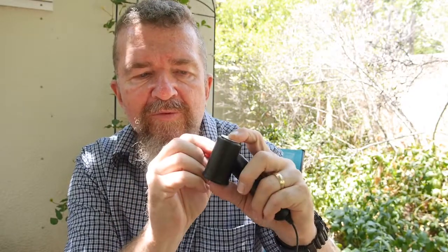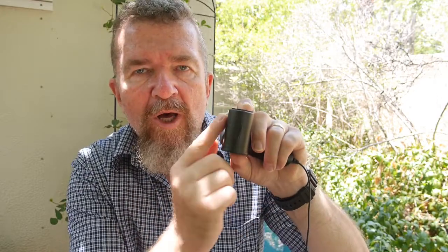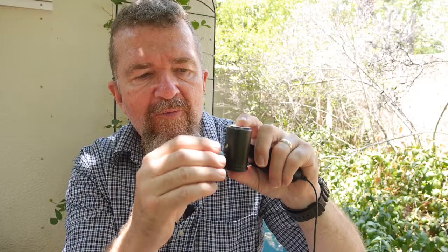My development was all pretty consistent with what I've always done — same chemistry, dilution, temperature, and time. The other problem I had was that when the cameras are sitting on their base, pulling off the tape moves the camera. I haven't been able to figure out how to open the shutter without moving the camera. I'm thinking maybe instead of having the tape crosswise to the circumference of the camera, having the tape vertical with the flap on top so that when you pull it down you're pulling it against the base. I had at least one shot that was definitely blurry due to motion blur.